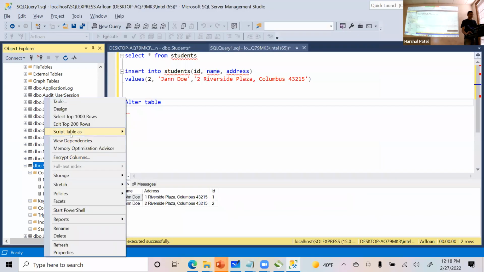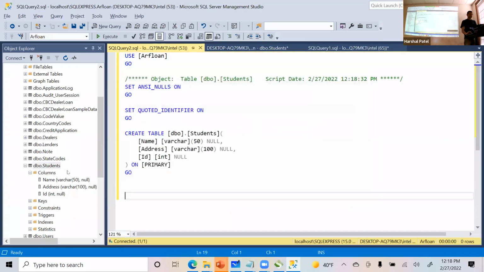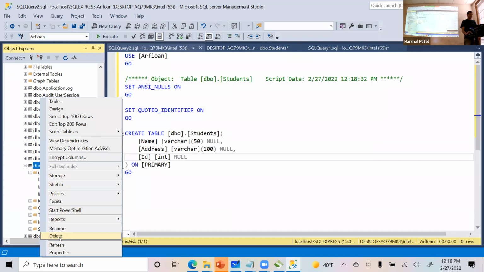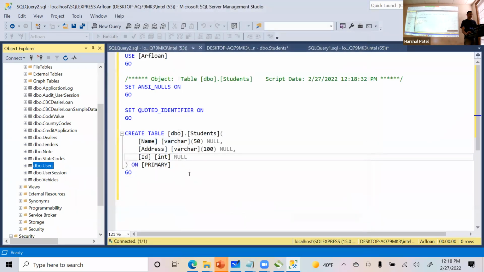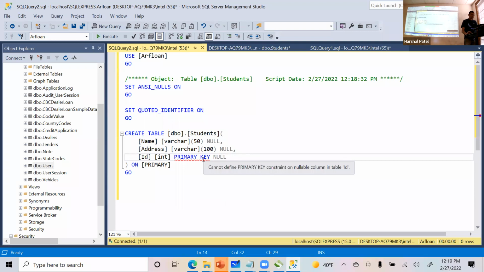All right, let's do one thing. So I'm generating the existing table, okay? And what I'm going to do is drop this table, right click and delete. Okay, so it will delete all the tables and everything. Now I'll just specify the primary key right in the SQL command. Okay, so this is the way you can do it. Int primary key constraint and null. Oh, nullable column, okay, not null. Right.